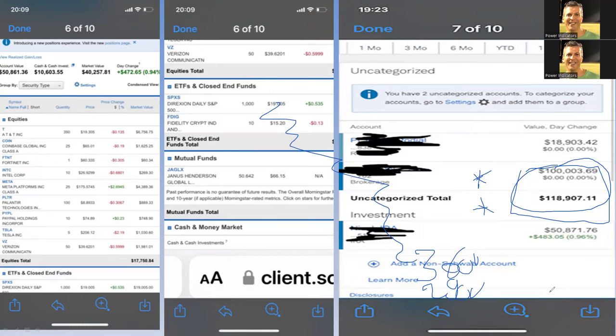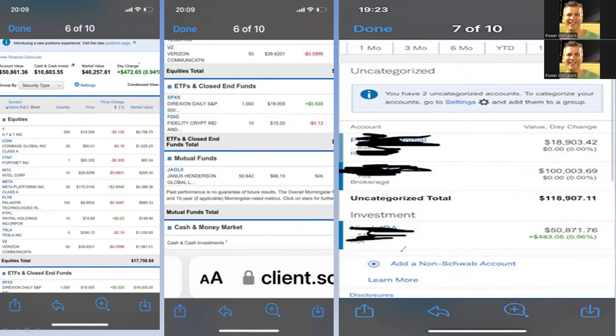I do those classes very seldom now, by the way. I used to do them every month, 2-3 years ago. Now I do them every quarter. So if you are lucky this year, you get 4 classes. That's if you get lucky, if I want to do that, right? So try to absorb the knowledge. Try to absorb some of the stuff that I really do with my own real money, real account, and see what makes sense to you.